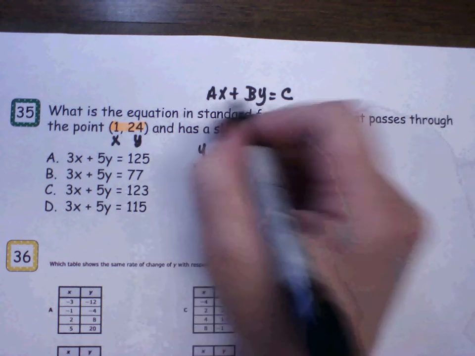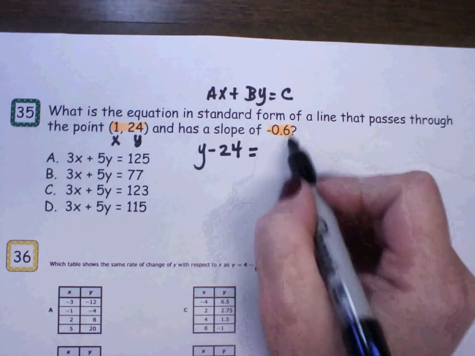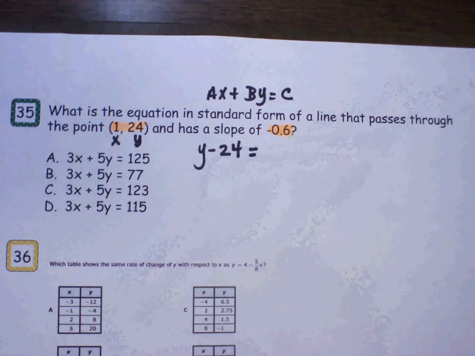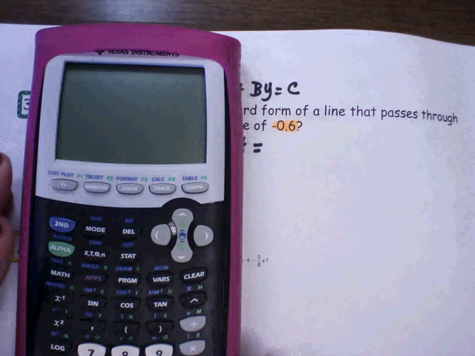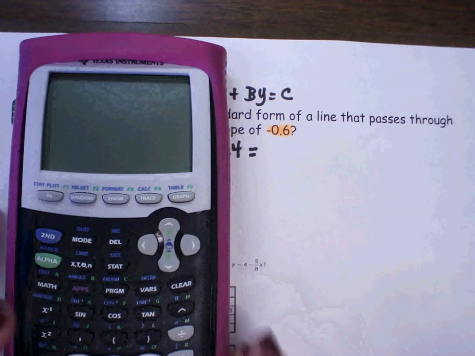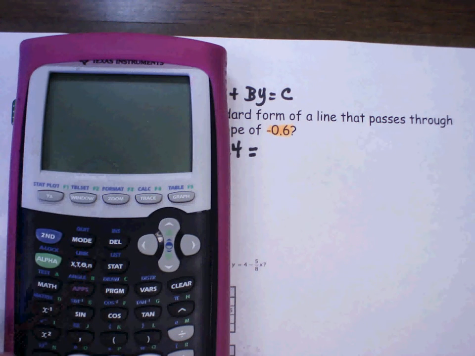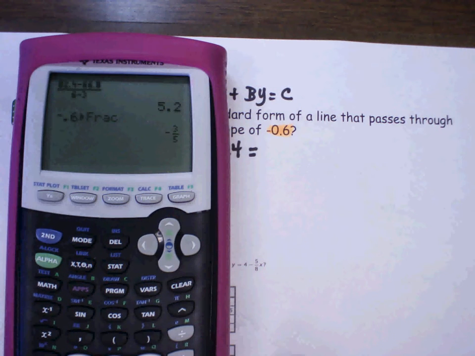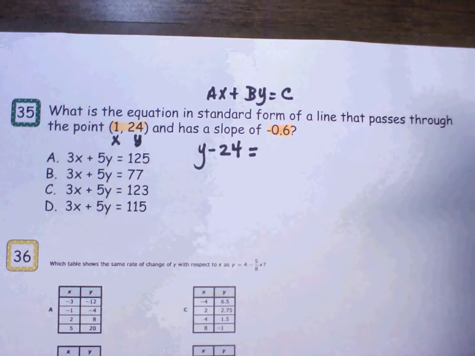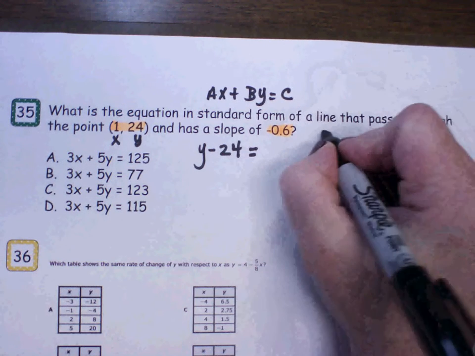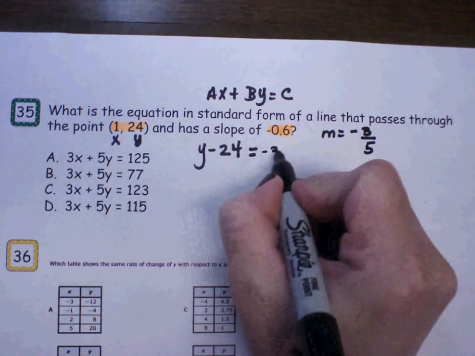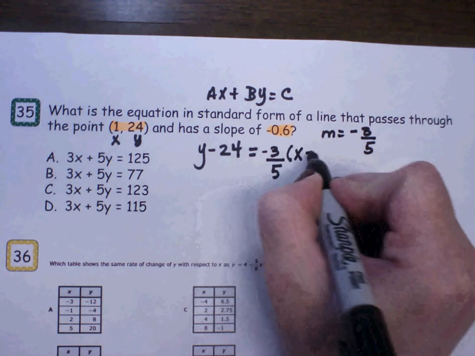talk to me, minus 24 equals, let's go, well, we can change that. Let's change that to a decimal. That's a lot easier. Not decimal, I'm sorry, a fraction. It's already, no, it's not 2/3. I think it's 3/5. I'm going to go ahead and do it. Negative 0.6, and I'm going to change it to a fraction, and that will be negative 3/5. Stop talking, please. Alright, so I'm going to say negative 3/5, and then x minus 1.